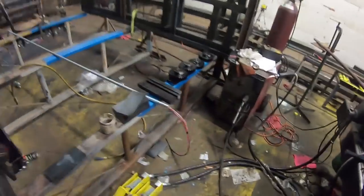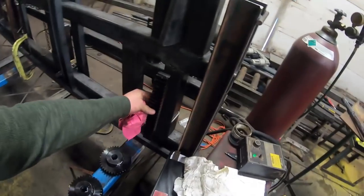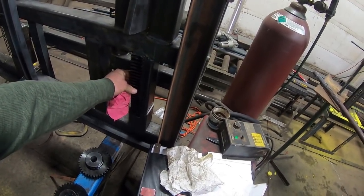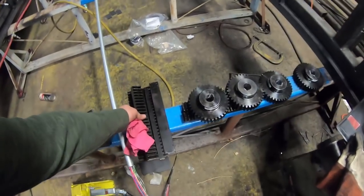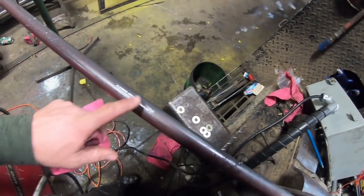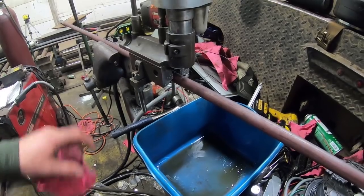Got my gear racks cut, and they'll weld on here. Probably up high like this, probably about this height really, and then it rises up and down on the gear racks. And there's my pinion gear with the keyway broached in them, but I got the key cutter out. We ain't used this thing for years. But there's the keys I'm cutting in the shaft. We ain't built stuff around here for years. But I'll set you all up and let you watch me.